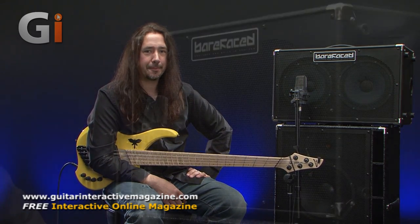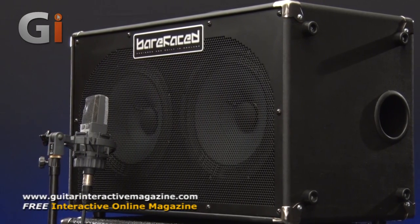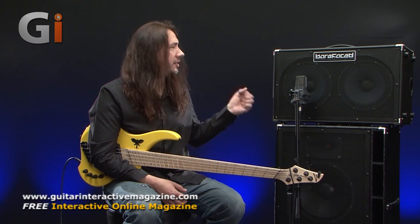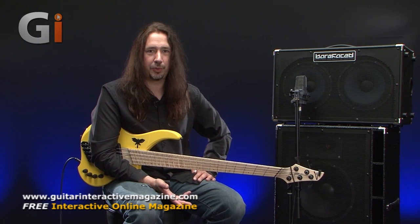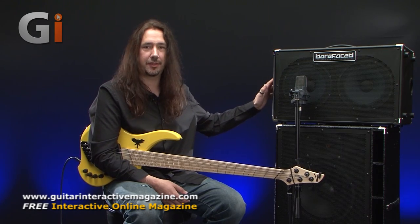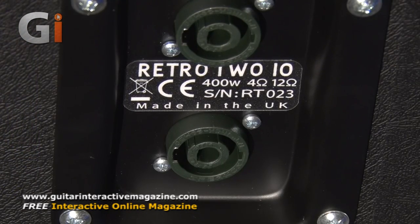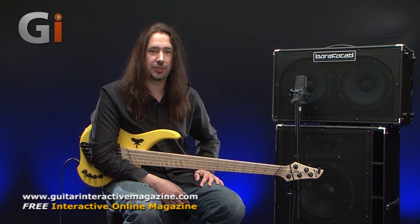Beautiful metal front grille on the front. It also comes available with a cloth front for a more vintage look — there's a little bit of a weight difference there. Barefaced are attempting to keep the weight of cabinets down by using clever structured cabinets and bracing inside, which allows a very strong cabinet without having to use really thick woods. So, 13 kilos for the cloth front and about 14 kilos for the steel grille. It's a lovely Tolex-style covering with a nice classic handle on the top — one hand lift, no problem at all. Around the back, two connectors: the combo-type Speakon connectors that allow you to use a quarter-inch jack plug as well, and you can daisy chain to more than one cabinet.